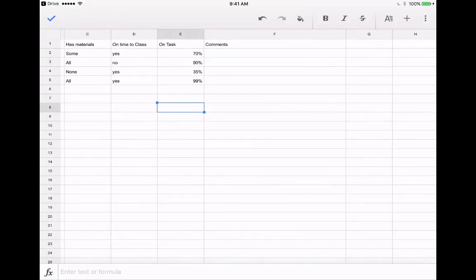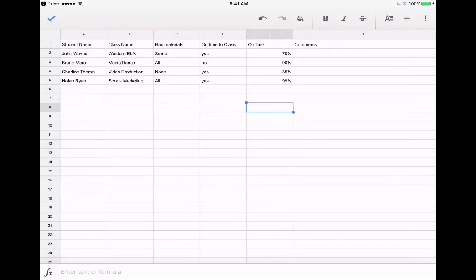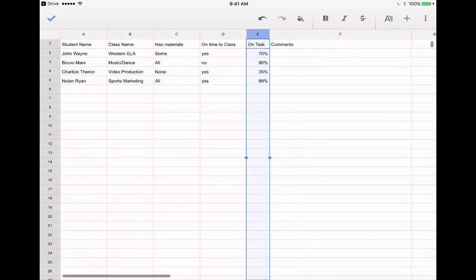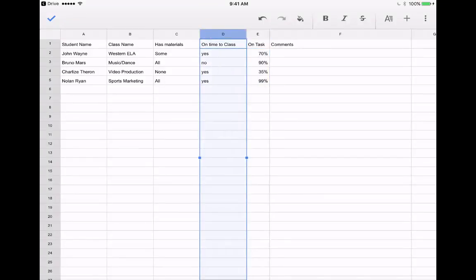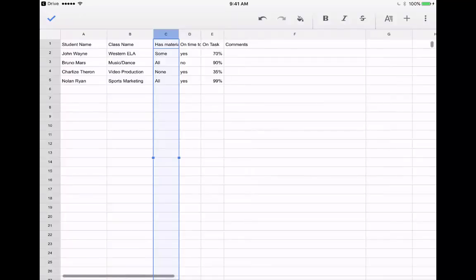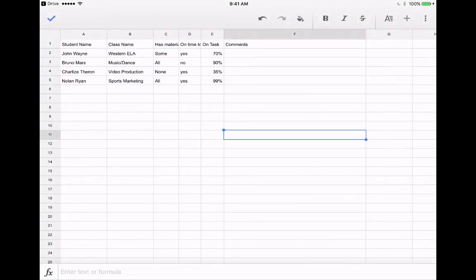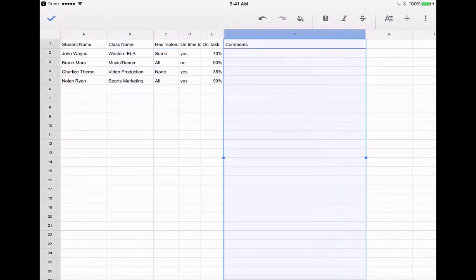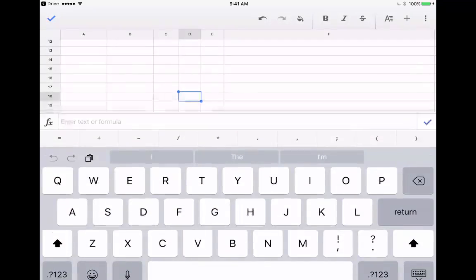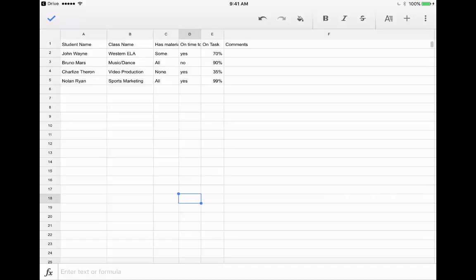For the on task one, I'm going to shrink that one up because it doesn't need to be so wide. Same with on time to class and has materials. I can shrink those up. So I can adjust the widths of my cells so that it just makes sense on the screen, and it's easier to see with your eye.